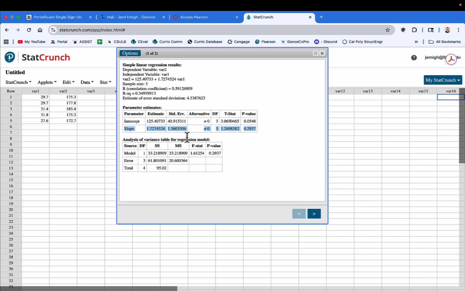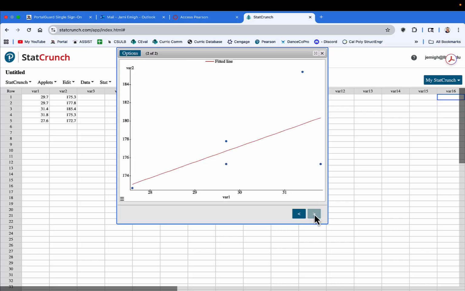They're going to be asking us for, right here, the test statistic, so 1.2698528, and the p-value, 0.2936, which is what we will use to make our predictions. Okay, so heads up for all of those things on this output screen. This is lowercase r, correlation coefficient, and here we have test stat, p-value, and here we have the graph. All right, let's write that up in our notes.